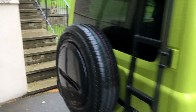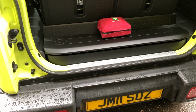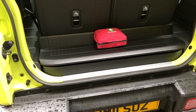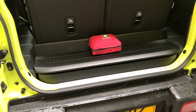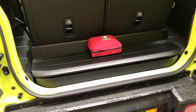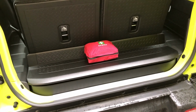Now, this has been an interesting process because it's made me think really long and hard about what I really need to carry on a day-to-day basis. Part of the reason for this is because I want to restrict my emergency kit in its entirety to the boot tray on this UK SZ5 model. Bearing in mind that the emergency kit we're talking about is not specialist equipment I might be taking if I'm going out for a day in the snow or in the mountains. This is equipment that I want to be left in the vehicle at all times.